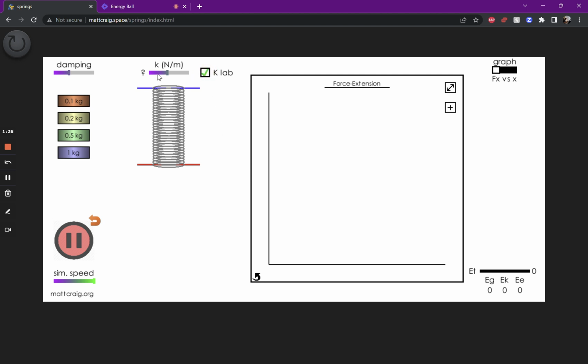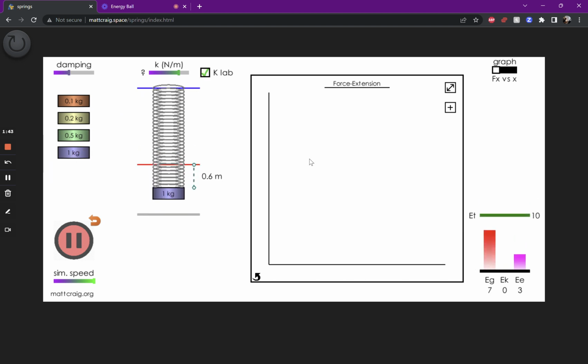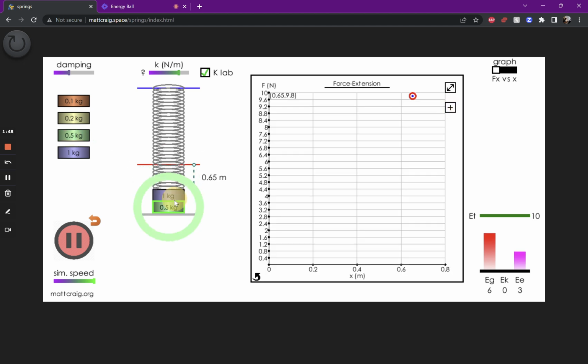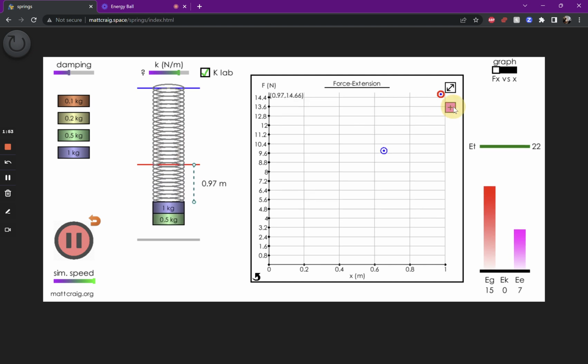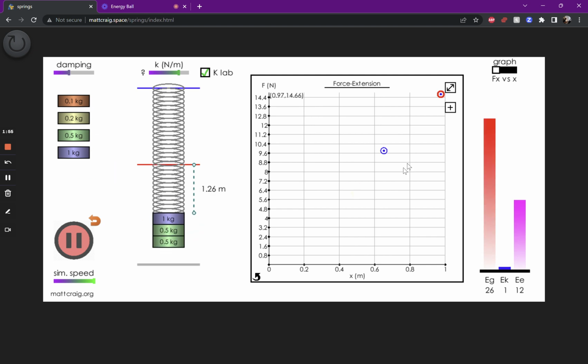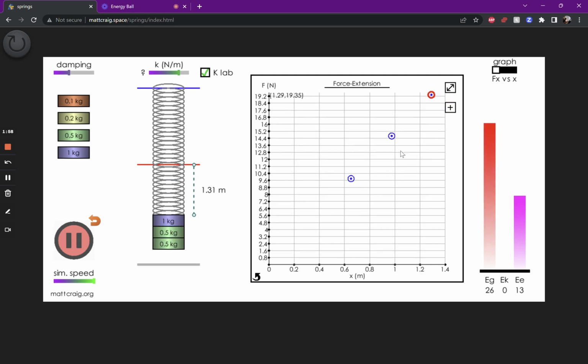If you click on KLab, it actually gives you a random value. All right, so you can perform the exact same experiment. I'm not really going to wait for them. We'll just do this quickly, but you guys get the idea. You can do the exact same experiment by putting different weights on it. Then you can just draw your line of best fit, and I got 14.71. If I unselect that, the answer is 15, so I got very close. So it's a very quick way for kids to simulate Hooke's Law.